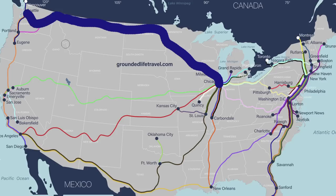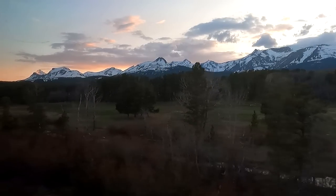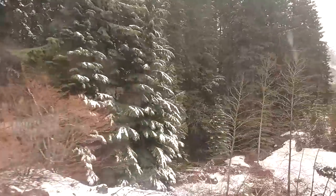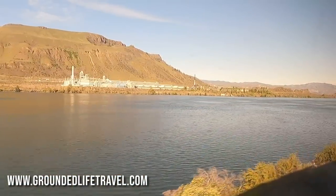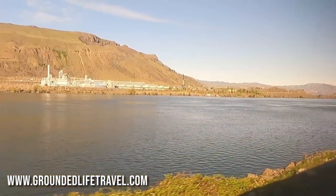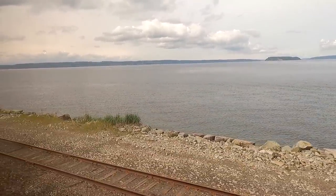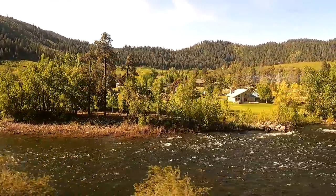We leave Chicago in the middle of the day as we make our way towards Wisconsin and across Minnesota and through Big Sky Country into Montana before arriving in Seattle. We'll cross the mighty Mississippi while there is still some daylight for us to enjoy. We'll experience Glacier National Park at sunset. We also see a bit of snow as we traverse the Cascades. We'll also follow along the Columbia River, and we catch the gorgeous views of Puget Sound before arriving into our final destination of this trip, which is Seattle, Washington.